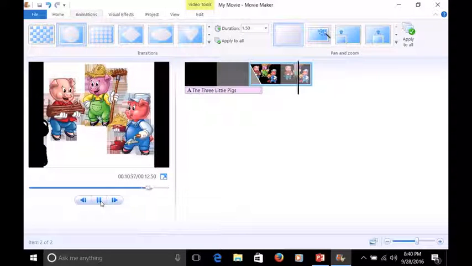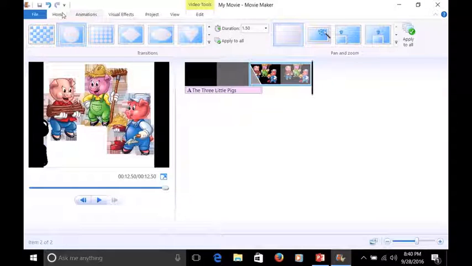Alright, so that's pretty much all there is to adding images to your story. You're just going to want to repeat that process until you've gotten all the images into your timeline. Let's make sure we got it down though. So we'll do one more.